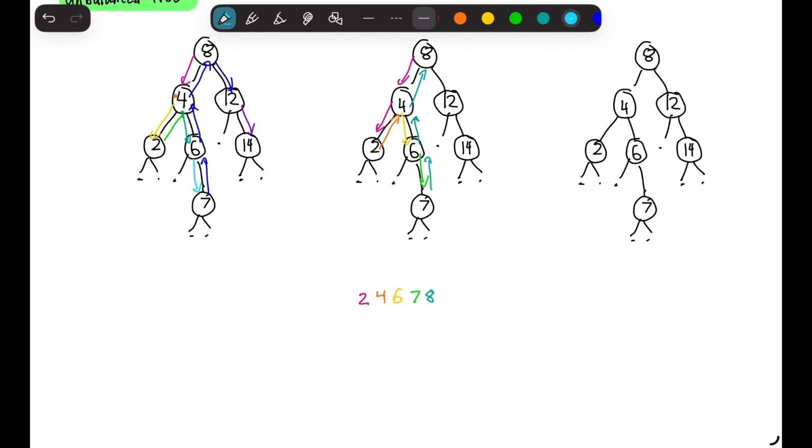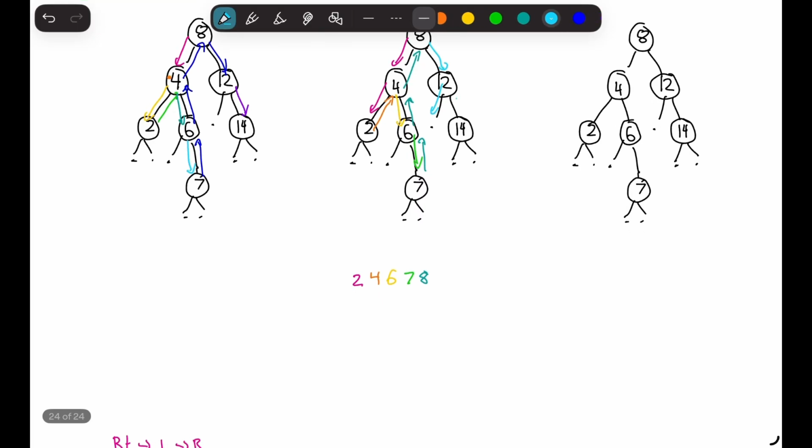Now, after you've touched 8, you're going to go right. After you go right, this is your next call, you're on 12. You're trying to go to the left. You see that it's null, so you go back up to 12. Actually, I should show that you're going back up to 12. You went back up to 12, so then you print out 12. Now that you're at 12, you want to go to the right. So going right, you have 14.